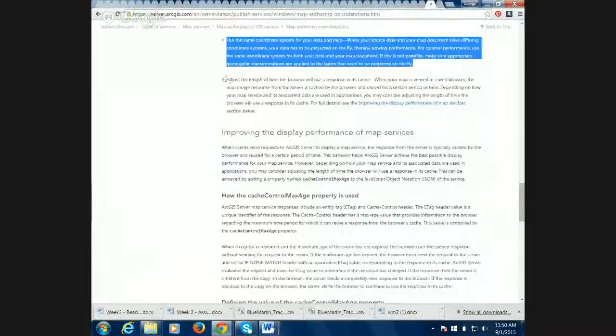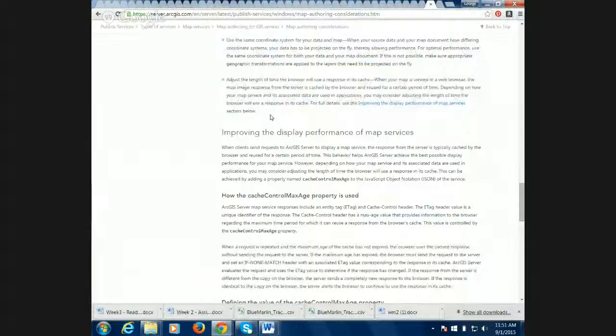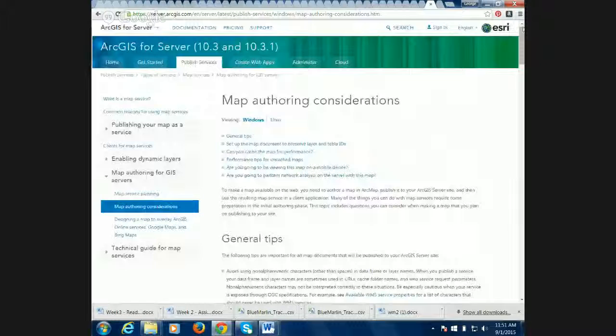Okay, now this is something that you would do once your map service is created. And there are a few other things that you do once your map service is created. We're going to get into that a little more when we actually create map services, so I'll leave that to be explained later with the rest of this document. We're going to use something like this document when we actually go to publish our map services. So you're welcome to go through this, read about it and learn about it. But that's what we're going to do, and I'll come up with a similar guide for GeoServer if that's what we end up using, which I'm pretty sure it will be.